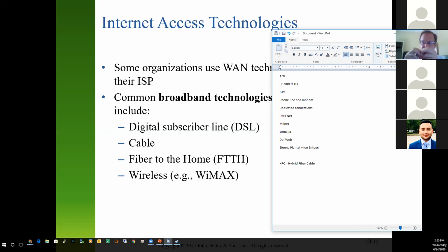You can splice it together. Splicing fiber is very expensive, very hard to do. And usually if a fiber line gets cut, by the way, they just pull the fiber out and put brand new fiber in. It never is the same if you try to splice glass or plastic back together. Just can't be done. So HFC, WiMAX, by the way, was a really cool thing that was in Houston and a lot of other major cities.